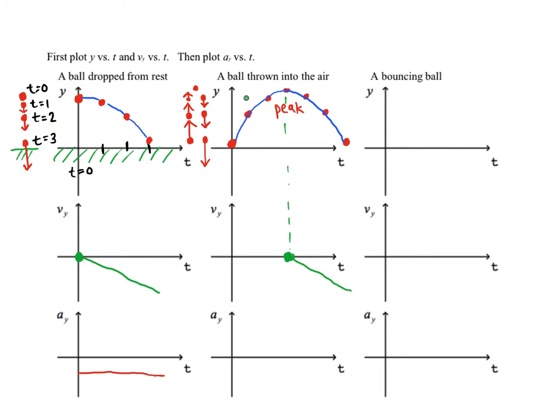Well, when you're here on the parabola, if you're walking along the parabola, are you going up or down at this time? What's the slope like? Well, the slope is positive, right? Over here, on the right side, it's negative. So for every step you take in the positive time direction, you would be falling, right? So that's why it's negative. But over here, every step you take in the positive time direction, you're going to be going up.